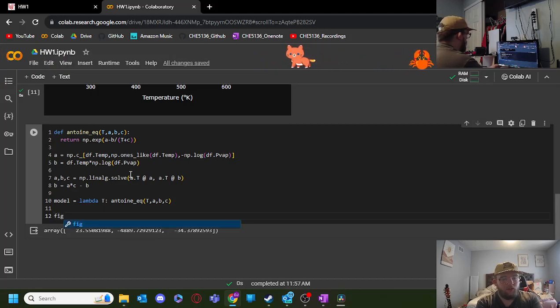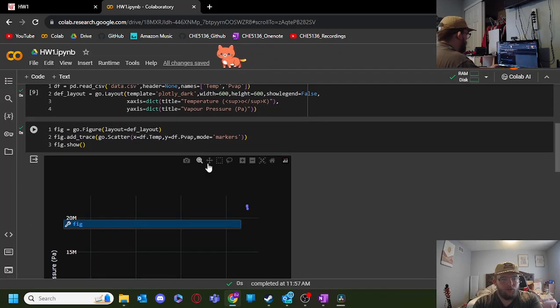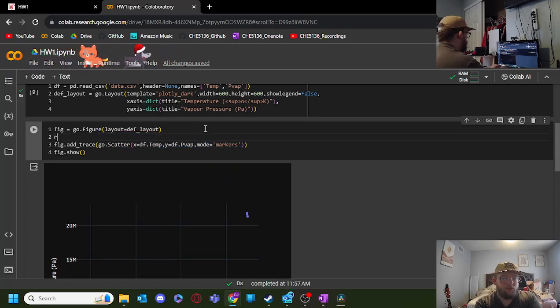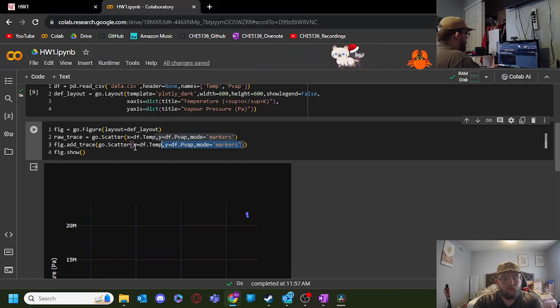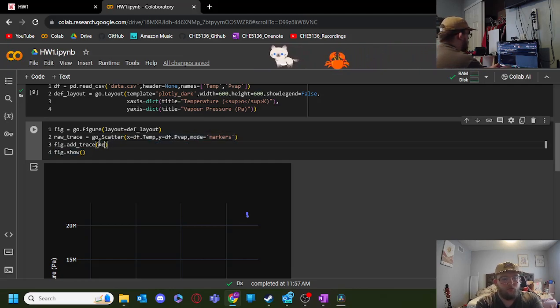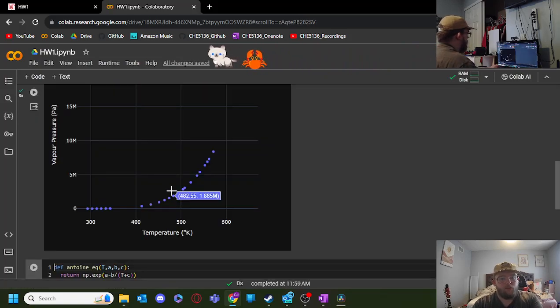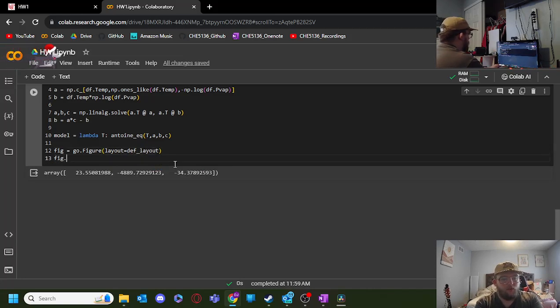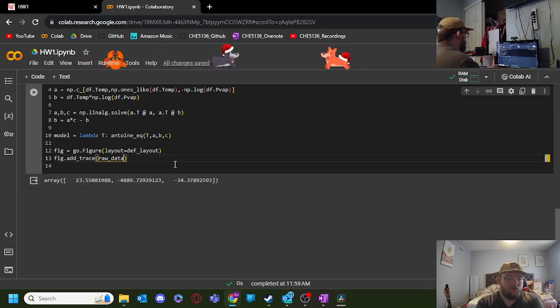So now what I can do, let me save myself a little headache, is draw the trace. Replace that. Fig equals go.Figure, layout, raw trace, not raw data, raw trace.